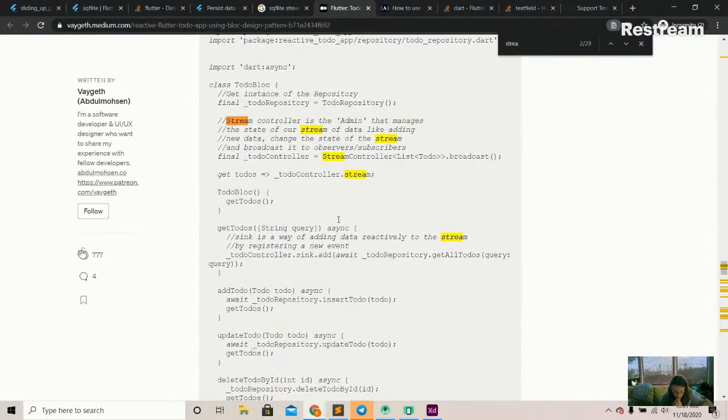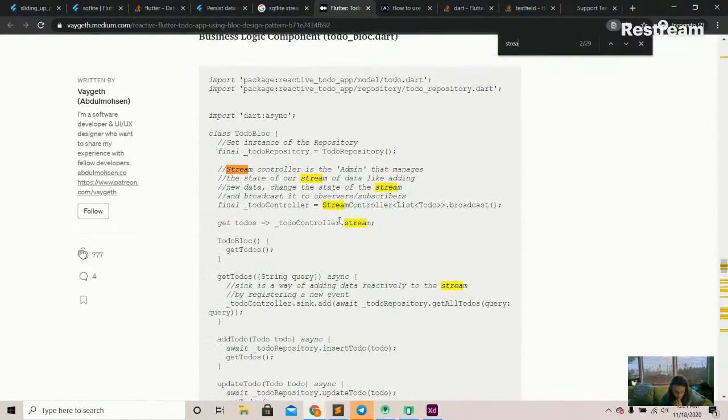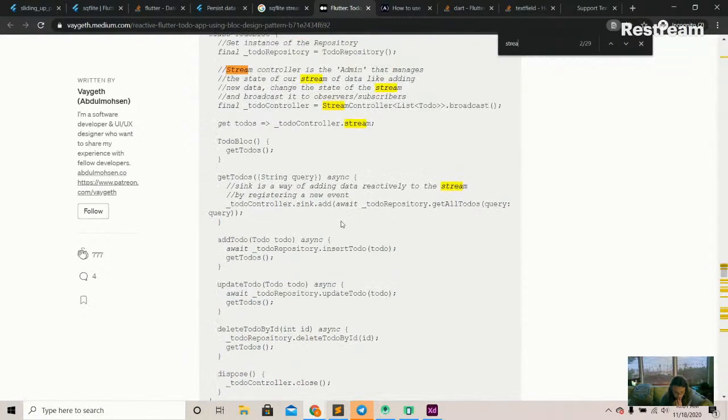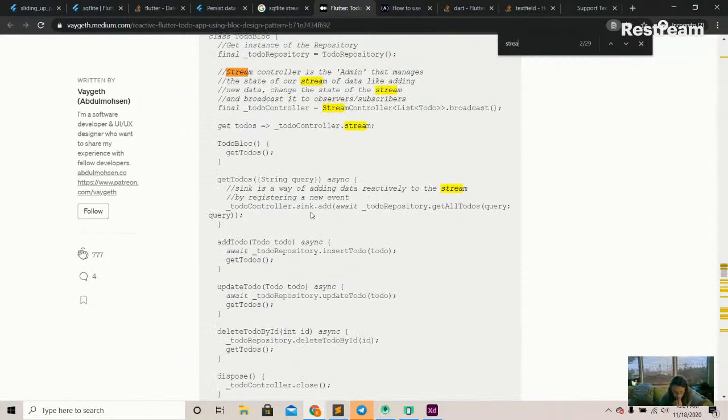So we create a broadcast stream controller. And then we just add on to that stream. Get to-dos.